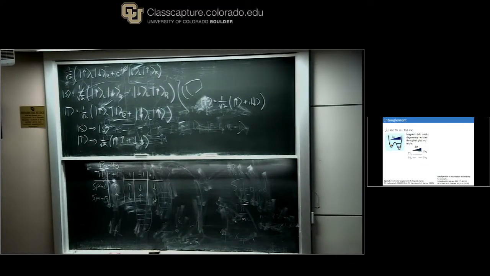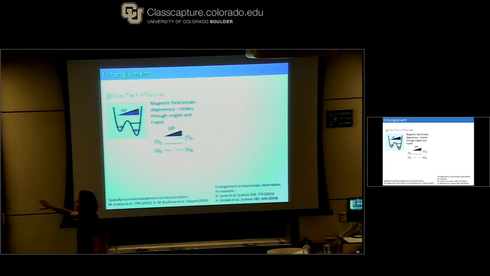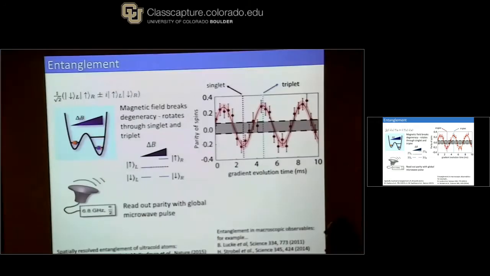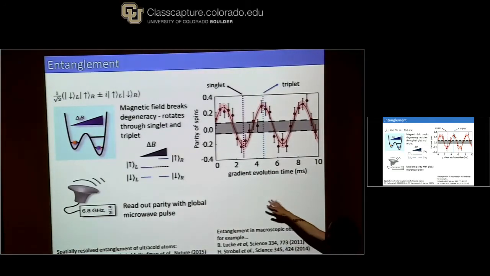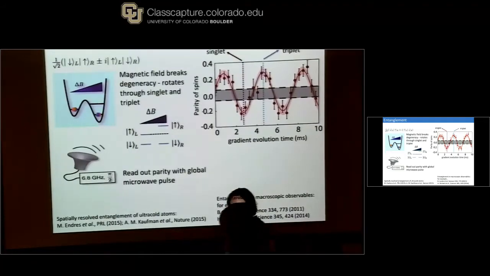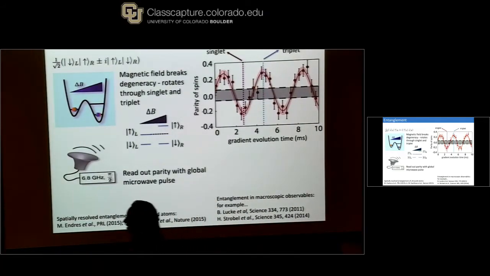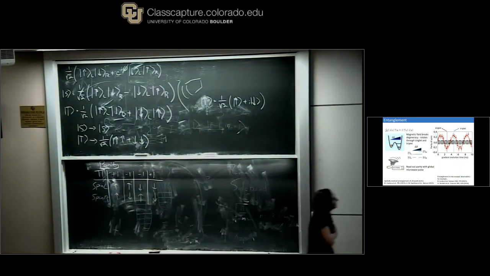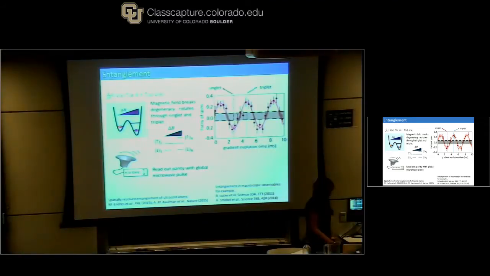So in the experiment, what I want to do is rotate that phase, and then use this metric to determine what that phase was as a function of rotating it. I rotate it with a field gradient, apply this global microwave pulse that mixes the spins, and then I can look at the parity as a function of evolution time. I can see it oscillate between singlet, which corresponds to a negative parity, and triplet, which corresponds to positive. The amplitude of those oscillations is what tells me the important information. And here it exceeds some bound that has to do with the spin preparation, which tells us that this state is indeed entangled.